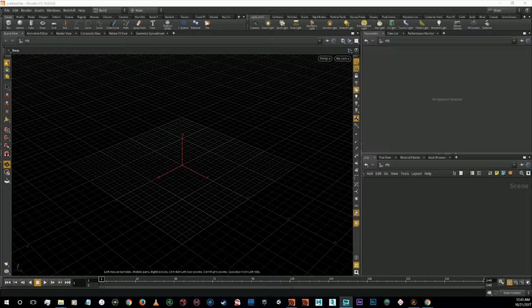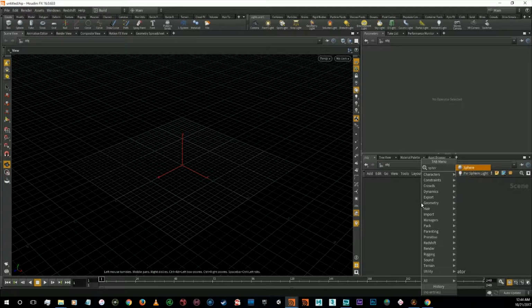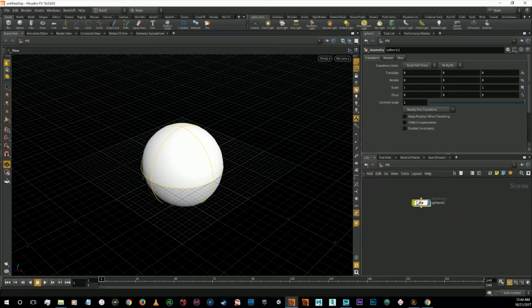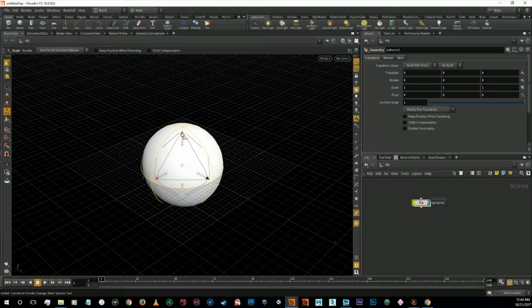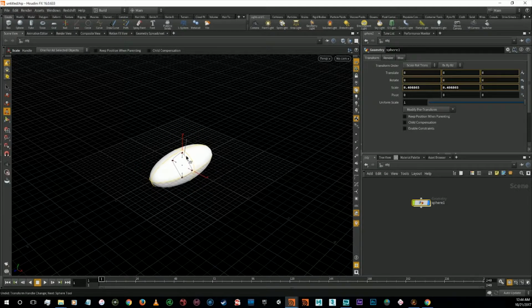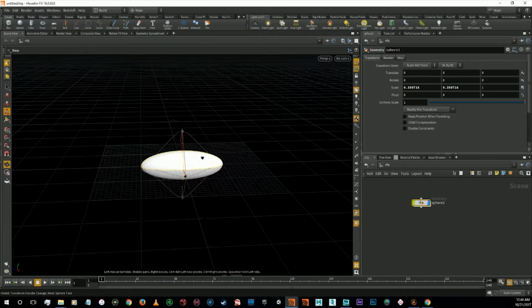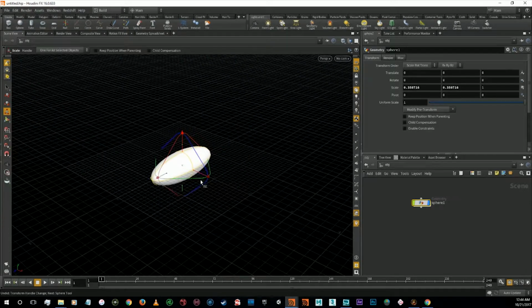Today we are going to touch on how to make an explosion inside of Houdini. To begin, what we want to do is to drop in a sphere. And then the first thing you want to do after that is to scale it. You want to shape it the right way. You want to make it roughly the kind of shape that you would expect your explosion to be.